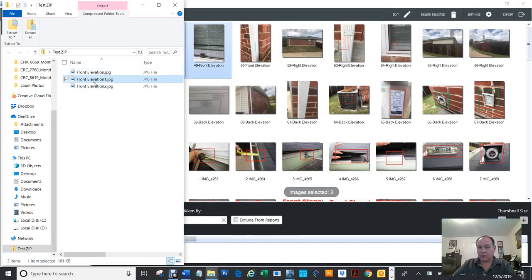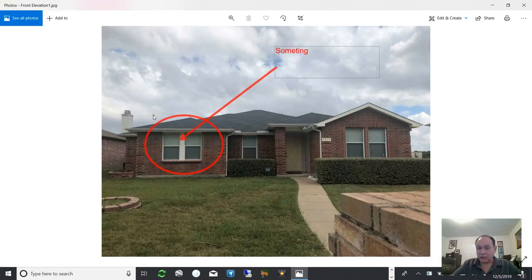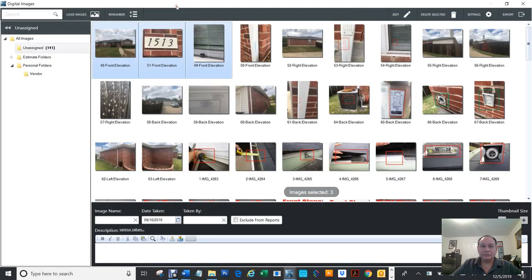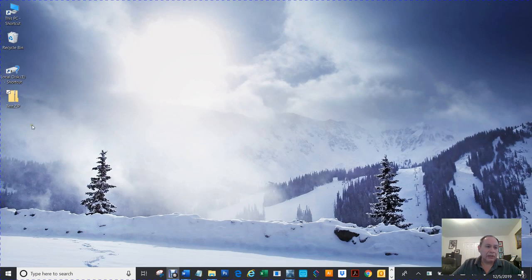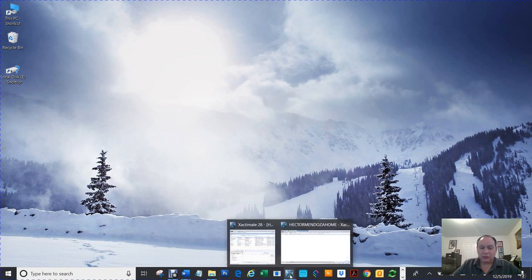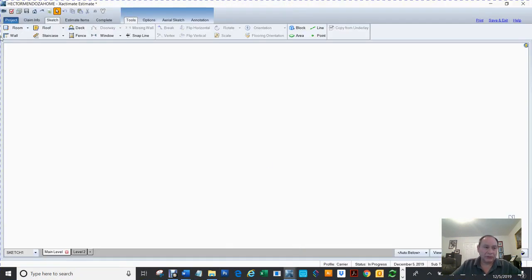Now, more than likely, if you're new at this and you export it, those exports are not going to come out like this, and let me show you why. Okay, so I'm going to close that, and I'm going to delete that. One thing that I had already selected, which yours is not going to be like that.